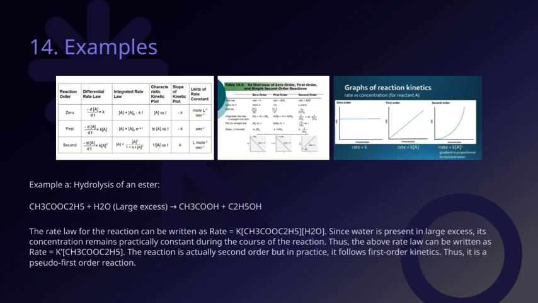This simplification is very useful because it makes the reaction easier to analyze. Even though the overall reaction involves two molecules, an ester and water, it actually follows what's called pseudo-first-order kinetics. That means, in practice, it appears to behave as a first-order reaction, which simplifies kinetic studies. So, to sum up, the hydrolysis of an ester, like in this example, is second-order overall, but because water is in excess, it acts as a pseudo-first-order reaction. This concept is key in understanding how reactions can be simplified under certain conditions, especially in practical laboratory settings.